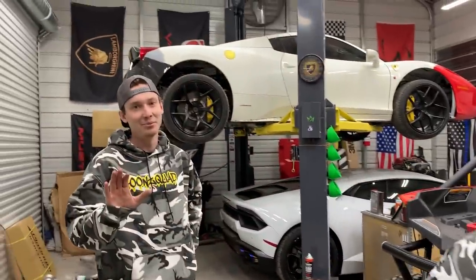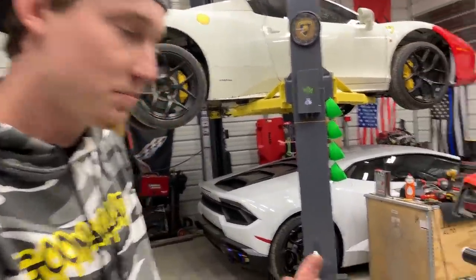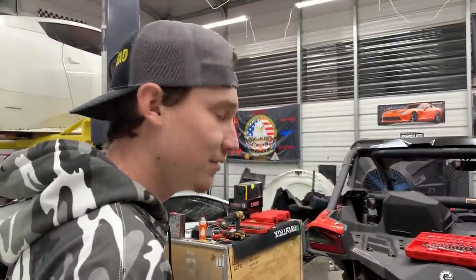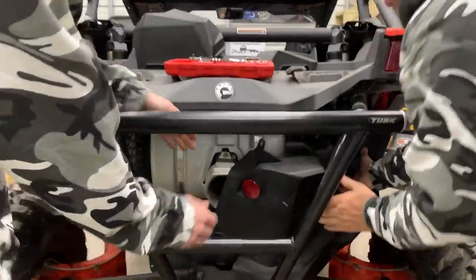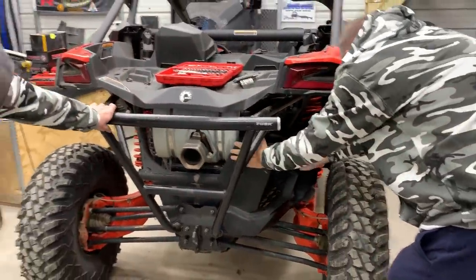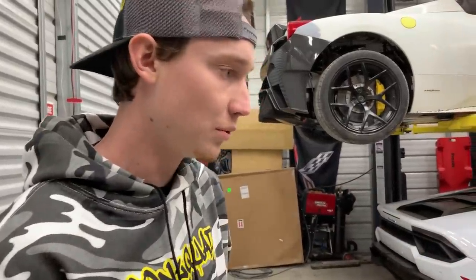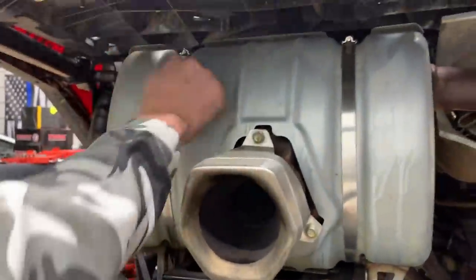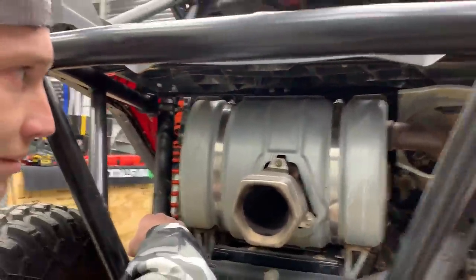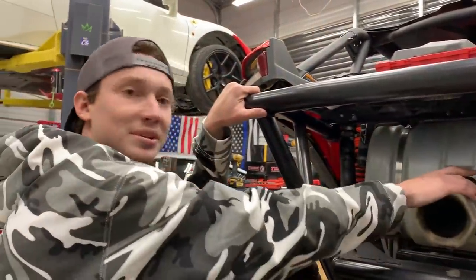We may still have to remove the rear bumper because we don't want to scratch it with the new exhaust. Pops is proving a point — he said he could remove it. There you go — he wants that five dollars. We were thinking we'd have to remove that but it looks like we might not have to at this point. It depends because the new exhaust may stick out a little more. But right now let's go ahead and remove that old exhaust. That's a big canister right there — that's the silencer. We need some weight reduction — let's throw some titanium at it.